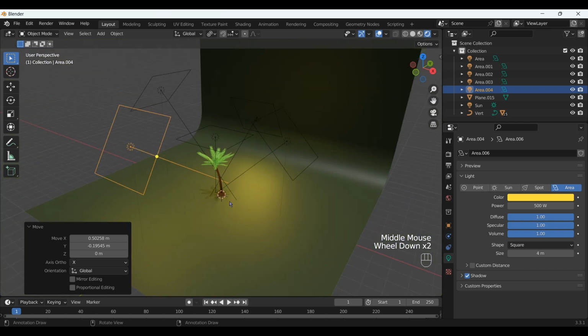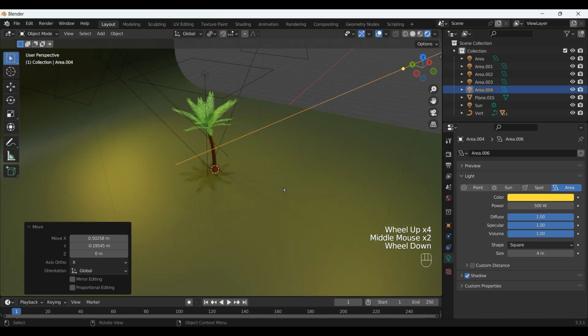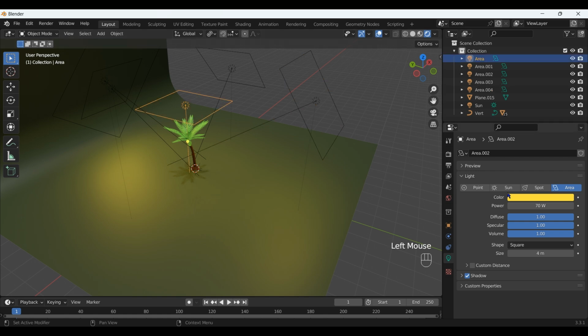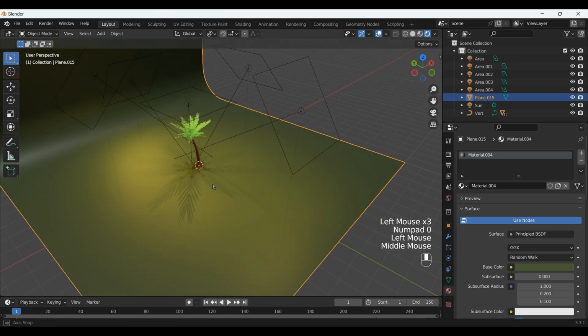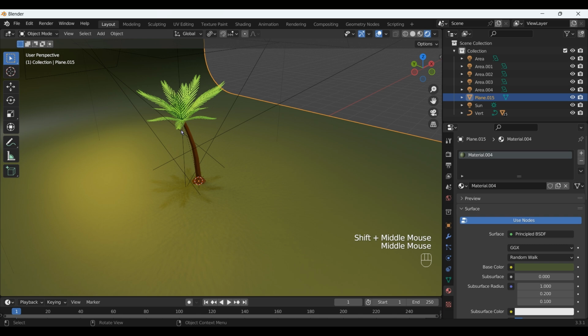Now the next step is to render this tree. We can of course make the scene even lighter, more bright, and that's about it for lighting.